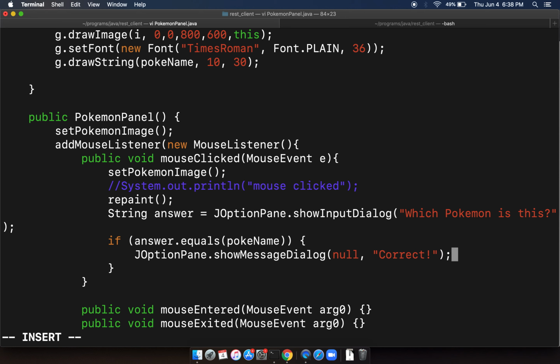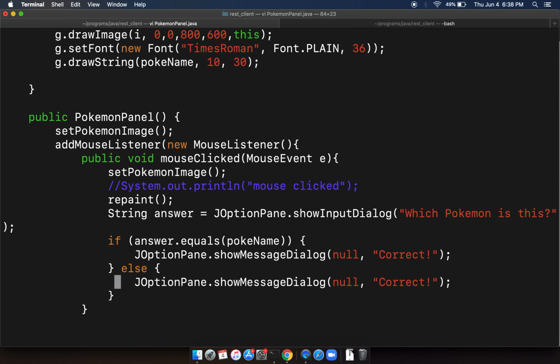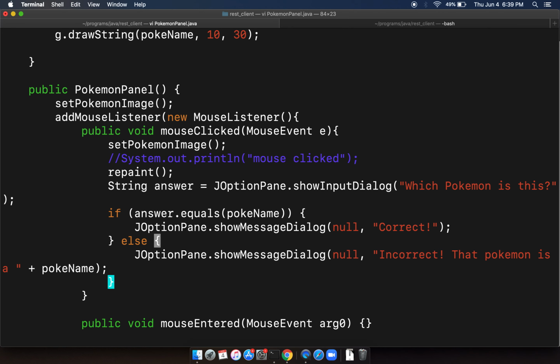Okay, and otherwise they got it wrong, so we can just copy this and say "Incorrect. That Pokemon is a", and then we can do plus Pokename. Okay. And I think that should be all that we need to do.